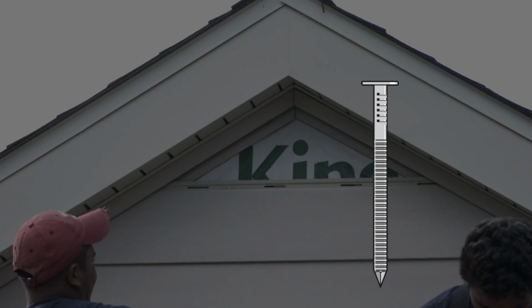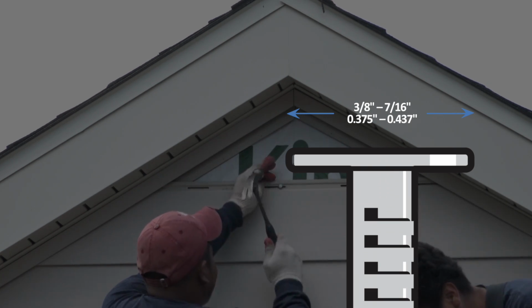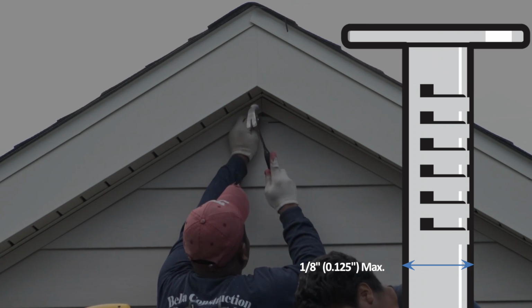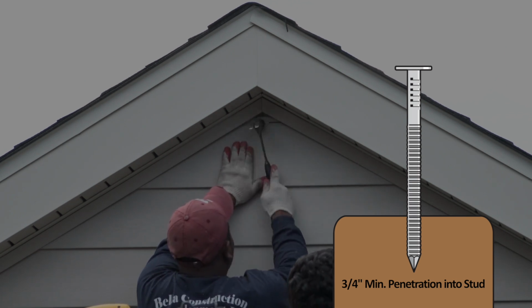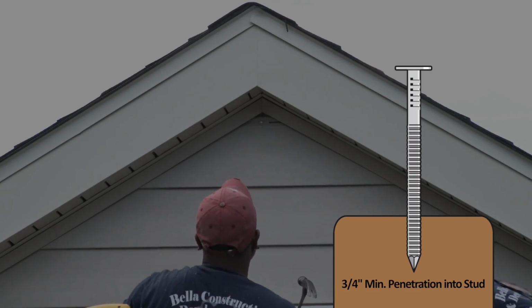The fastener head diameter should be 3/8 of an inch to 7/16 of an inch. The fastener shank should be a maximum diameter of 1/8 of an inch. The length of the fastener should depend on the thickness of the sheathing used. However, the fastener must be long enough to penetrate into the studs at least 3/4 of an inch.